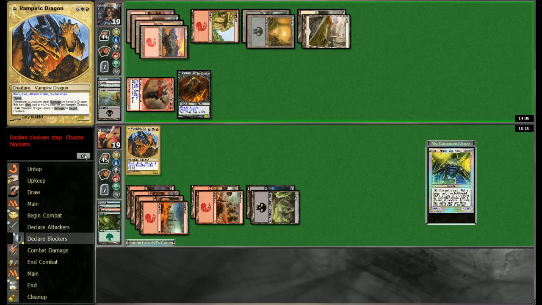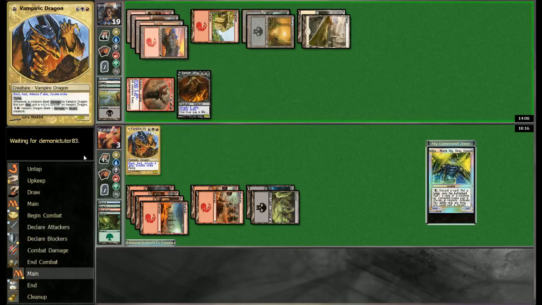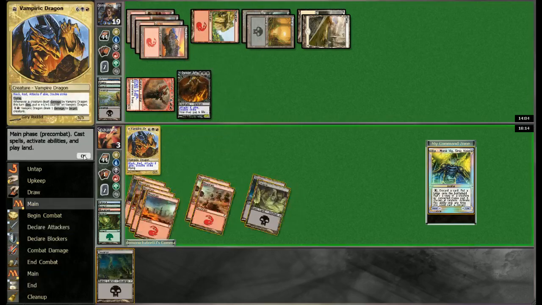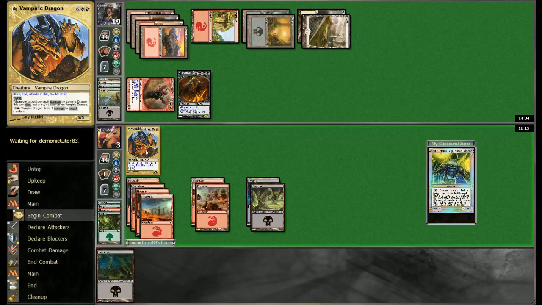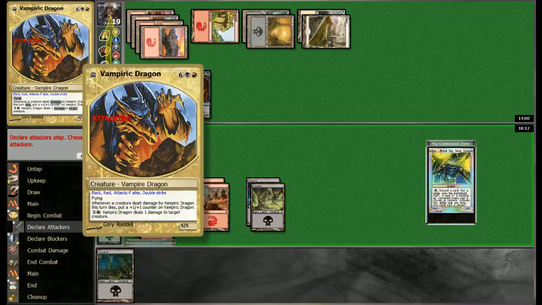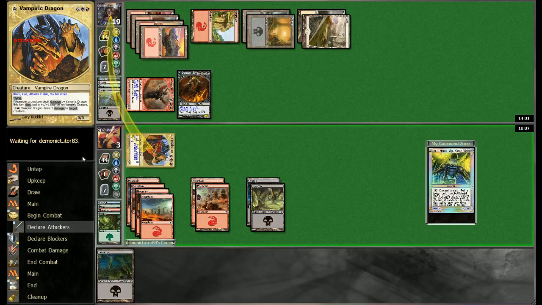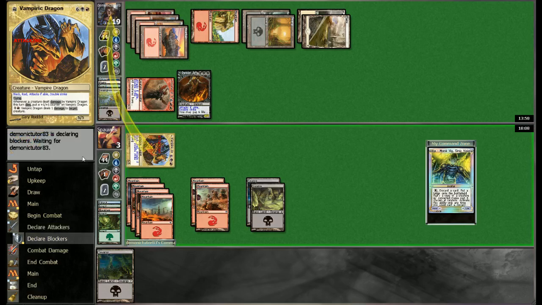We can block, but I don't think we will yet. This has trample, yeah. Like, I don't see our out here. We have to attack, we have to ping this 4 times. Yeah, we have to attack. Yeah, there's like no playability here.